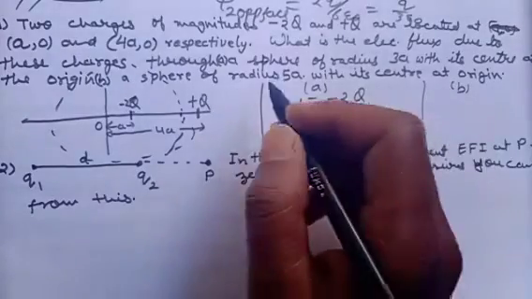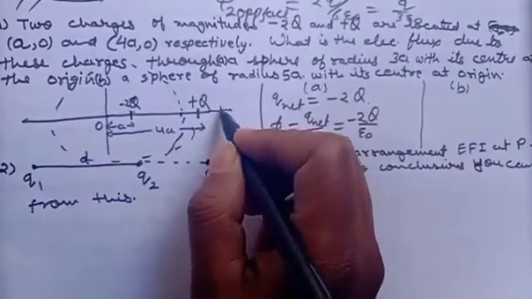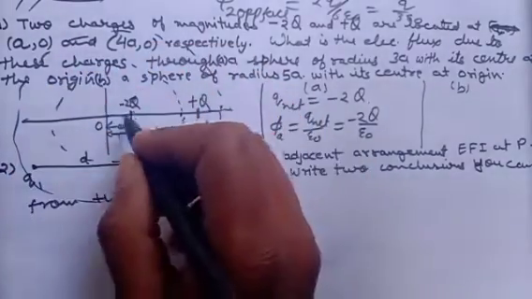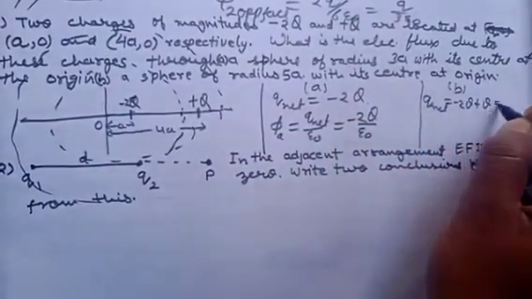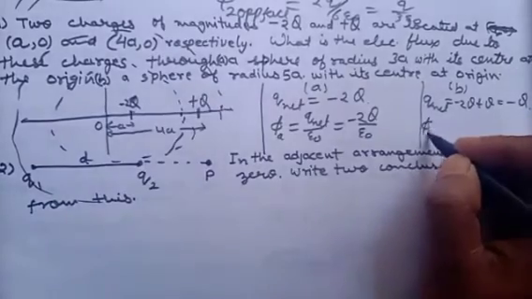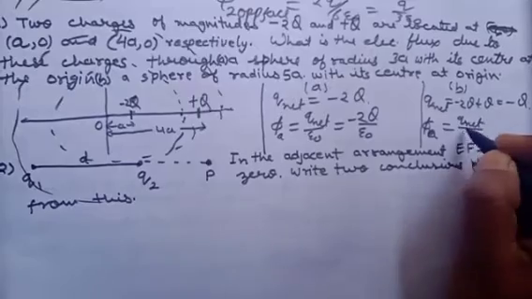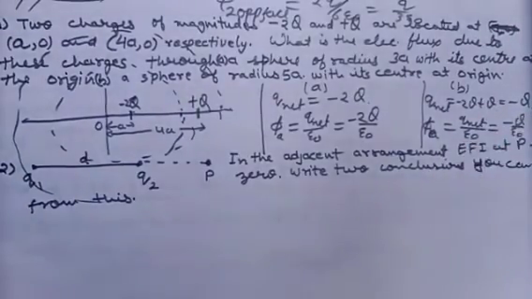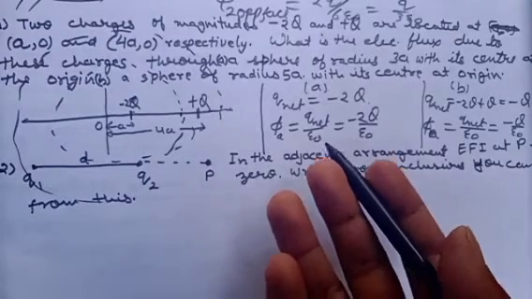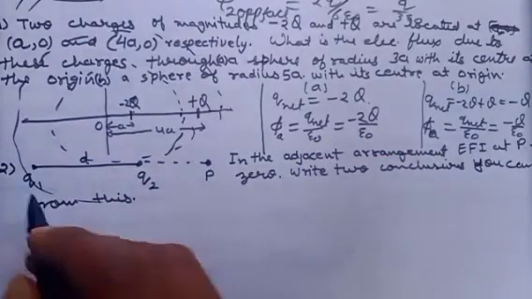Part b, radius is 5a. Till here it is 4, and 5 will go from somewhere here, like this. Then it is enclosing both the charges, so Q net is minus 2Q plus Q, that is minus Q. Once again, phi b is equal to, no, I won't do it directly. Let me explain that you need to put some steps. Actually, you can skip some steps, but there's no use skipping writing this Q net upon epsilon naught. Okay, alright, next question.